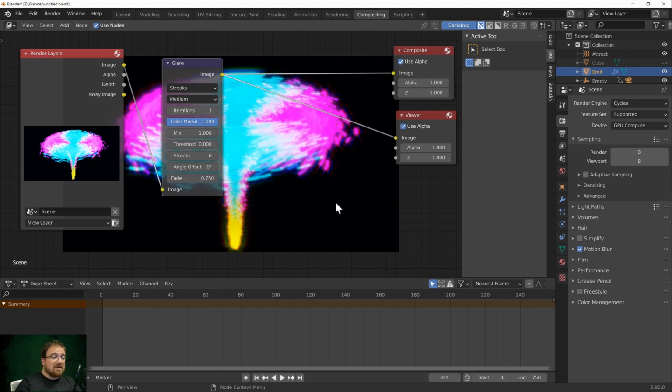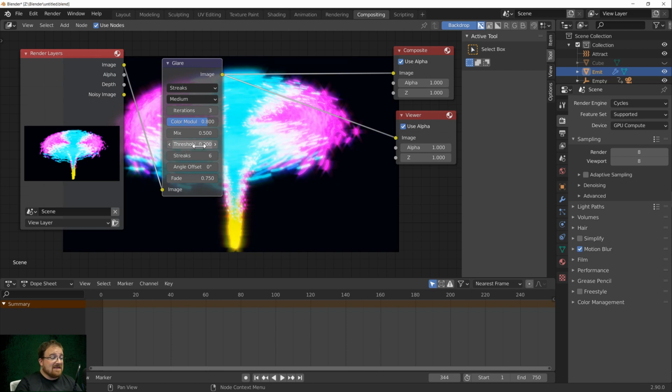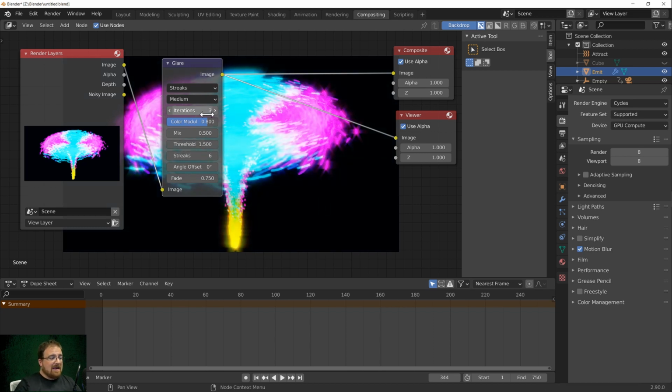Color modulus is kind of cool. It gives this dispersion effect around everything. Again, it all depends on the style you're going for, and I would encourage playing with these settings. There's going to be no right or wrong in this particular case, and I'm just dialing in some figures that I kind of like the look of. And remember, this is going to be slightly blurred as well, so maybe you want to turn down your motion blur to get it more on point.